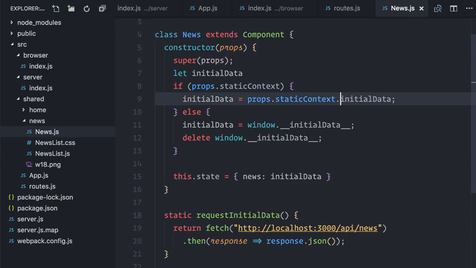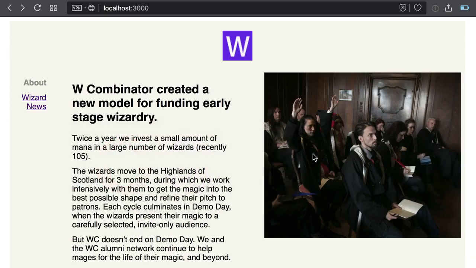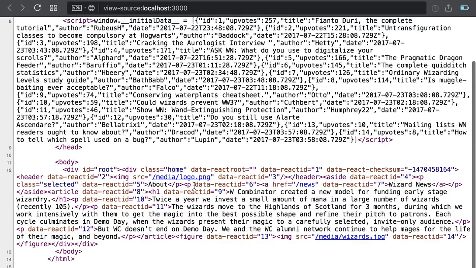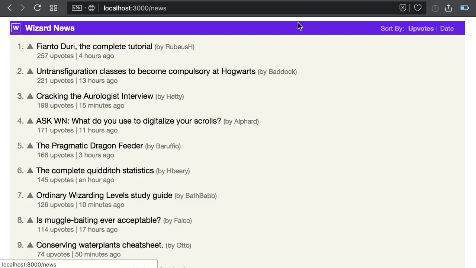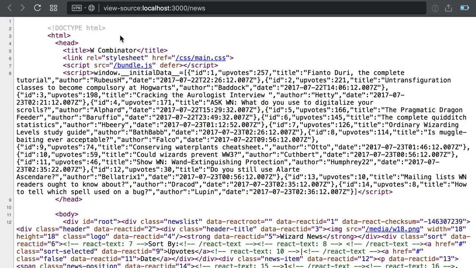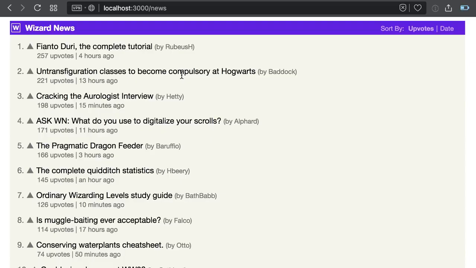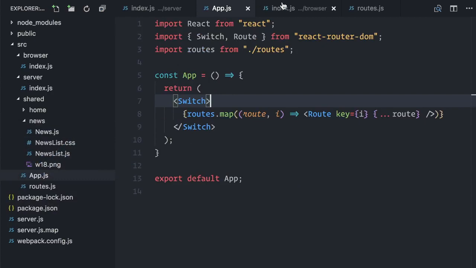Alright, looking good. There are still a few things missing, but we can test what we've got so far. If I request the main route, the server gives me this home page. If I check the source code, I can see that it came pre-populated. I'll make a new, fresh request to the news route. Good, the server sends a news page, and if I check the source code, you can see that it also came pre-rendered from the server. But we are not done yet. There are a few rough edges.